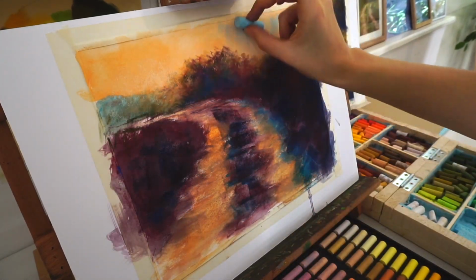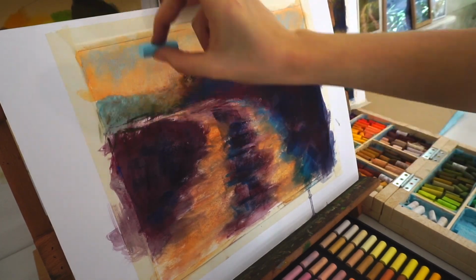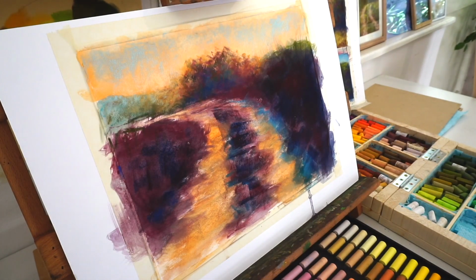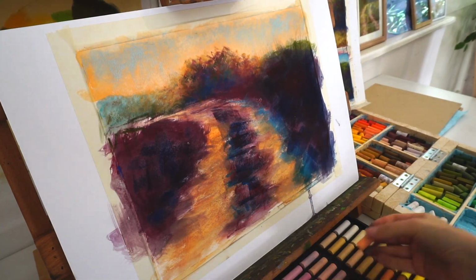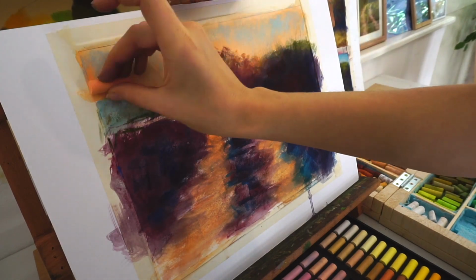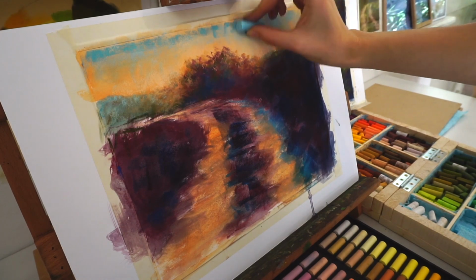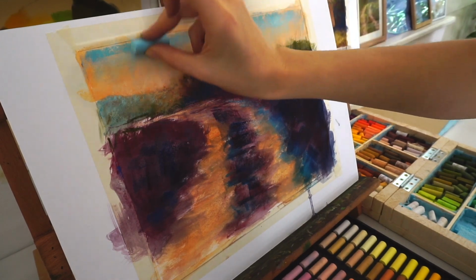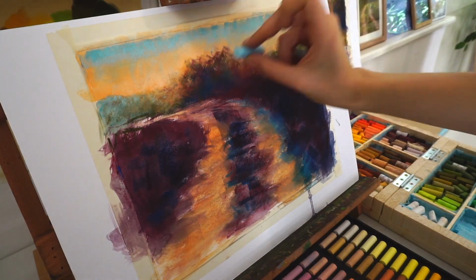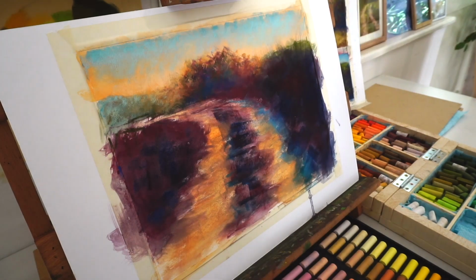Okay, so once the underpainting is dry, we can continue on with dry pastels. And I'm still using brands. I'm not using super soft ones yet, because I want to put some color down first. As I mentioned in my previous video, brands fill in a lot less of the paper than super soft ones, and we can layer a lot more layers using them.